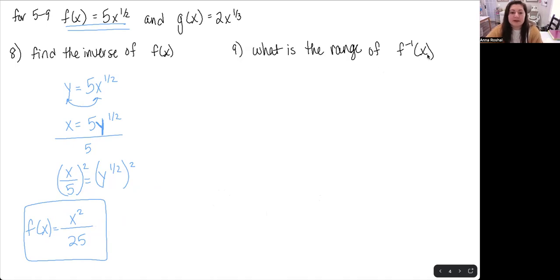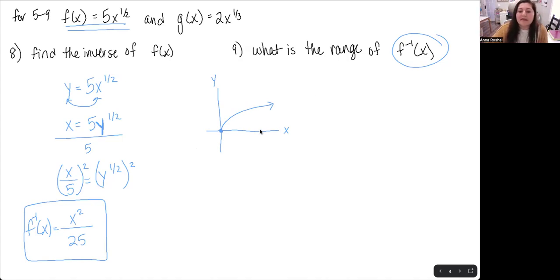Then they're asking me what is the range of this inverse function, or f of -1. When I look at this, originally my function is a radical function. When I look at a radical function, and here's my x and y on a graph, radical functions generally start off at 0, 0 and look like a laid-down quadratic. They go up slowly, slowly, slowly, and then whoosh, take off. In this particular case, I know that this is my original function.